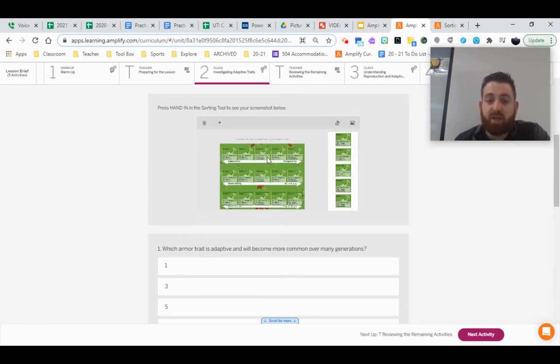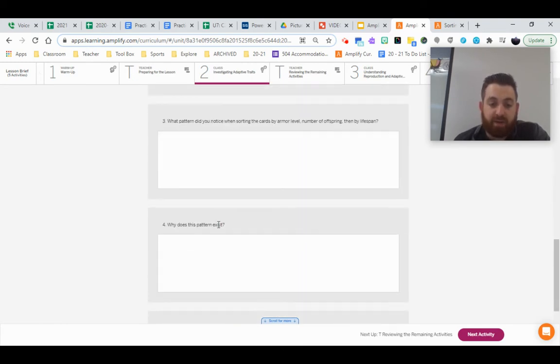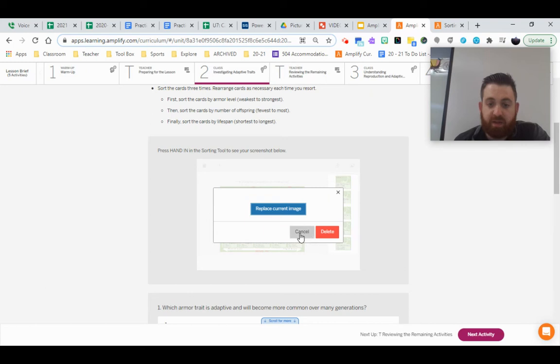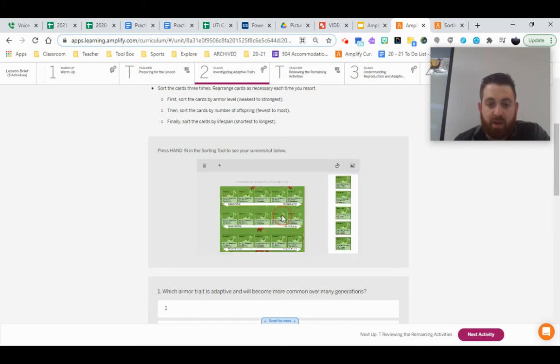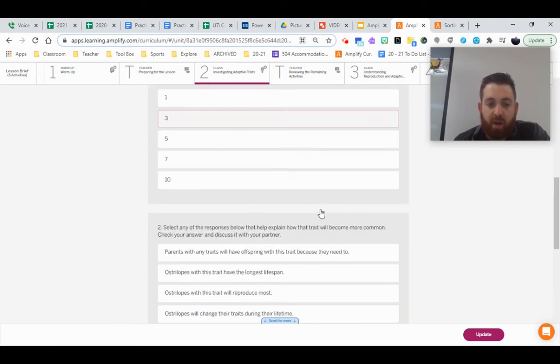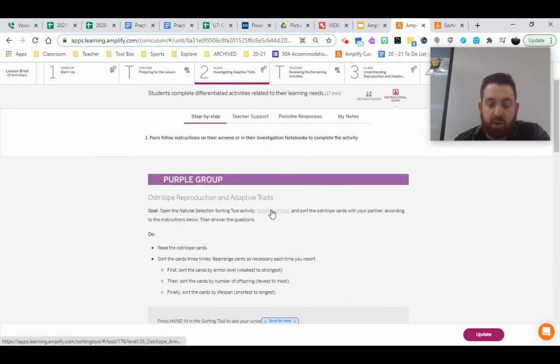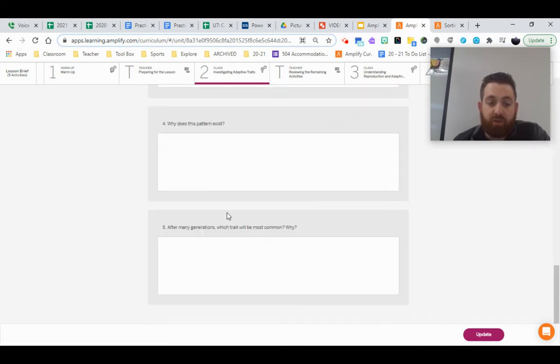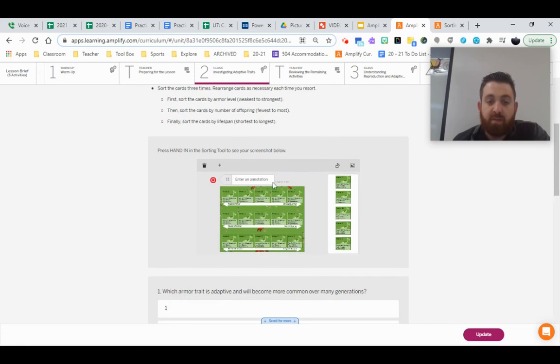So notice you should be able to see your work and then obviously answer the questions. And if at any point you're like, I can't read this, you can obviously hit the big button there to replace it if you think something's wrong. Okay, you can add a new annotation if you need, and so on. But if you need to obviously go back into it, you can click on the link again. And then you're going to answer the 1, 2, 3, 4, 5 questions about what you just did. And that's the key part.